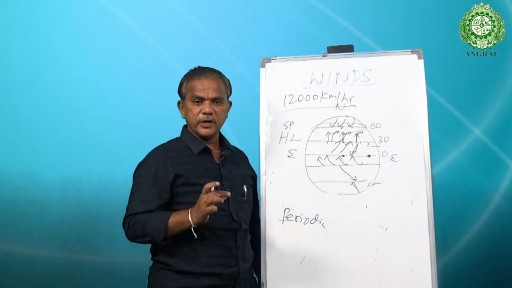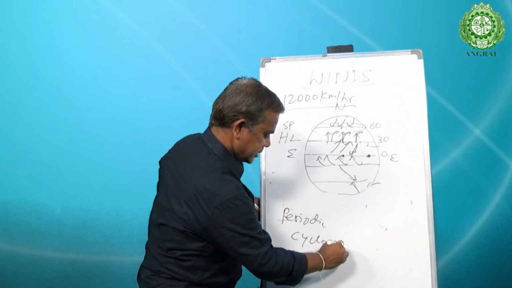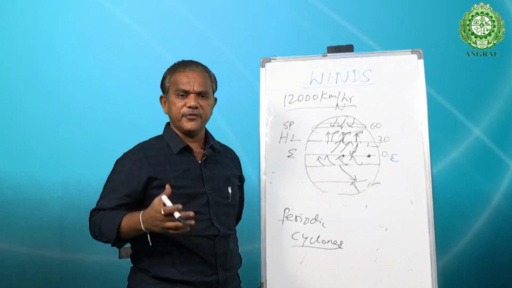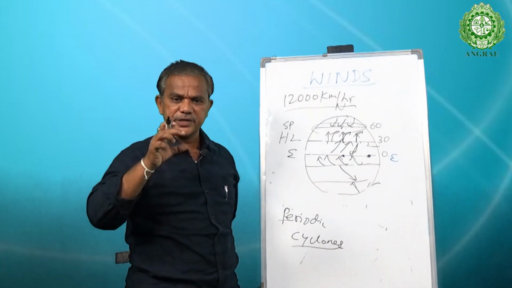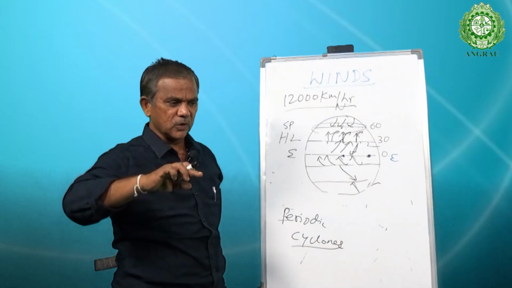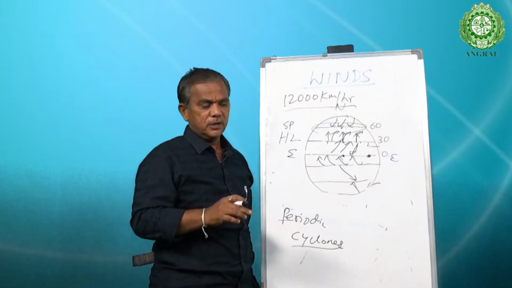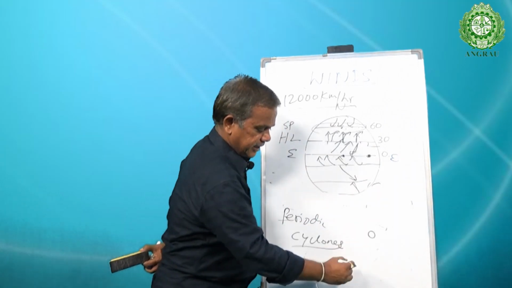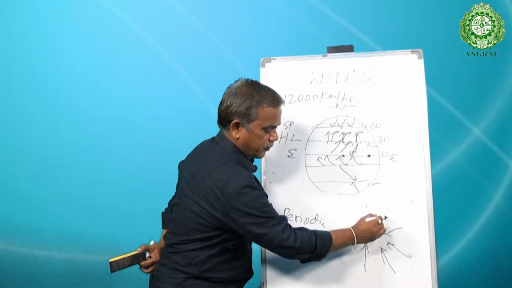We have another important type of periodic winds called cyclones and also anticyclones. This is most important, and these cyclones and anticyclones are also called by different names all over the globe. Basically, a cyclone is one wherein the low pressure exists at the center and high pressure is in the surrounding area. So the air from the surrounding area moves to the center in order to compensate the low pressure. When the low pressure is existing in the central part, air starts to move from the other areas to compensate this low pressure area.